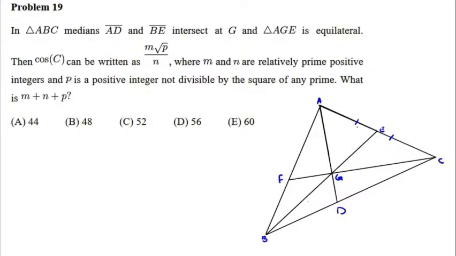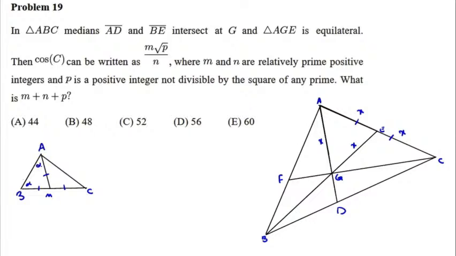Okay, so we can say AG is x because AGE is equilateral, it will be x. And look, in triangle AGC, median GE is half of AC. It only happens in a right angle triangle. Why? Let me tell you a lemma here, it's very useful. If you draw a median in any triangle, for example ABC, with midpoint M, and this one equals this one equals this one, then you can say A is 90.